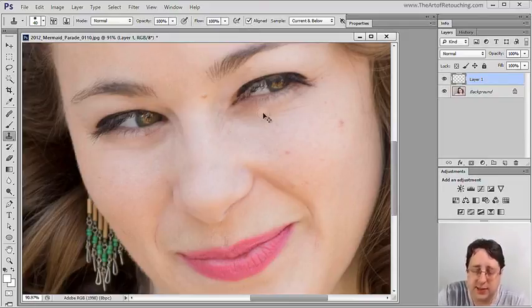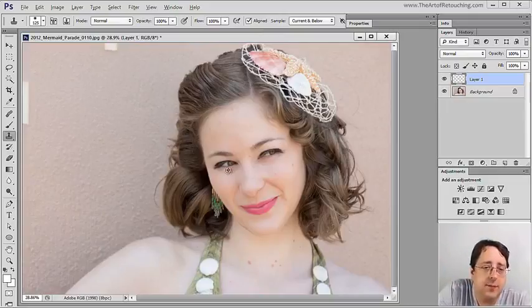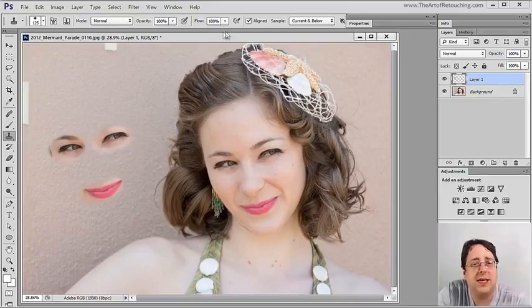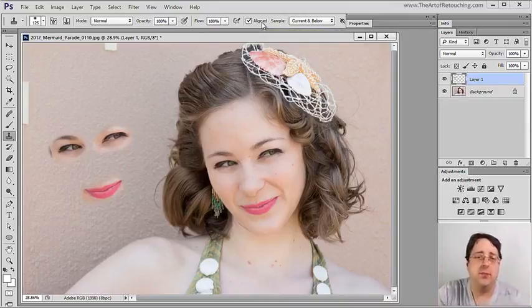Now what aligned means is, if I mark the point on her eye and I come over here and do that, I come over here, I'm going to get her other eye, I'm going to come down here and I'm going to get her lips. That's because it is aligned. Okay? When I set my point, no matter where I go, the source and destination are going to follow together. Okay?